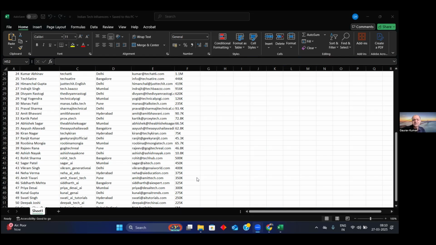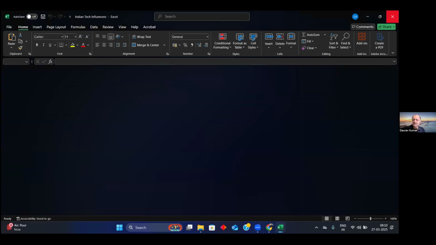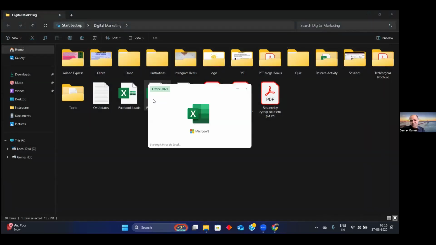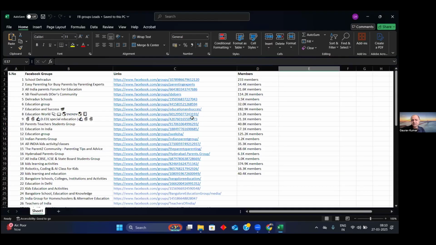So, this is the beauty of research, actually, that sometimes it may take time to yield results. And once sufficient research has been done, the results come like in a snap of a finger. So that is the reason I am continuously asking you guys to keep on researching the guys on Facebook. And I hope everyone is doing this. 20 guys to 40 guys per day. They should be in our list. And this is your asset. I'm not gonna put an IP to this asset.